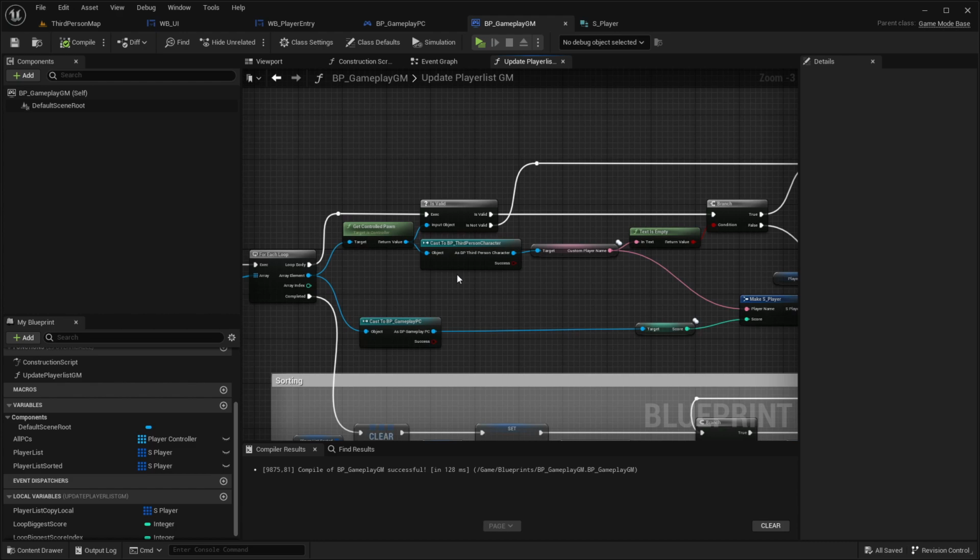But I would also recommend you in your character, where you're setting this custom player name, that you are there casting to your player controller and setting there another variable that's also storing your player name.